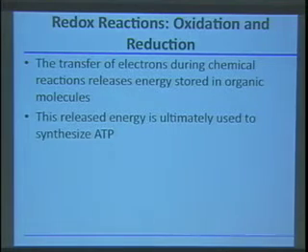All right, and so how does this work? To understand how energy is harvested from food, ultimately from sugars, we have to first talk a little bit about redox reactions, what those are and how they work. So if you see redox, this is just a combination of reduction and oxidation, right? And so this involves the transfer of electrons that occurs during chemical reactions to release energy that is stored in these organic molecules. Ultimately, that energy is used to make ATP, but as you'll see, not initially, right? There's a number of steps that have to occur before we get to the production of ATP.